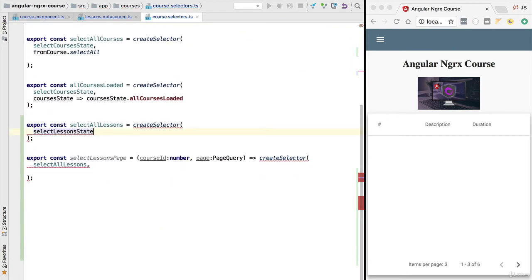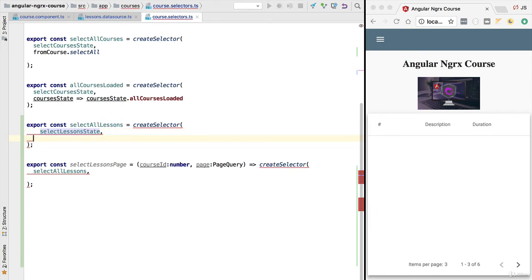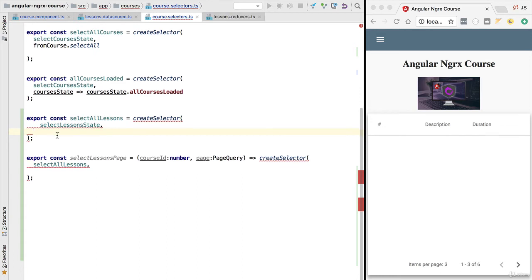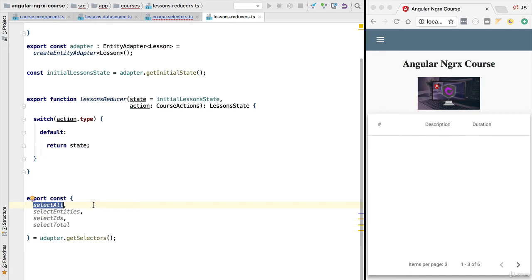Let's then apply this feature selector here, and now we just need to apply here the projector function. This function should take the root lesson state and should output an array with all the lessons that are present in memory. So just like before, like we did here for selectAllCourses, we are going to be using the selectAll selector that is being generated here via the adapter.